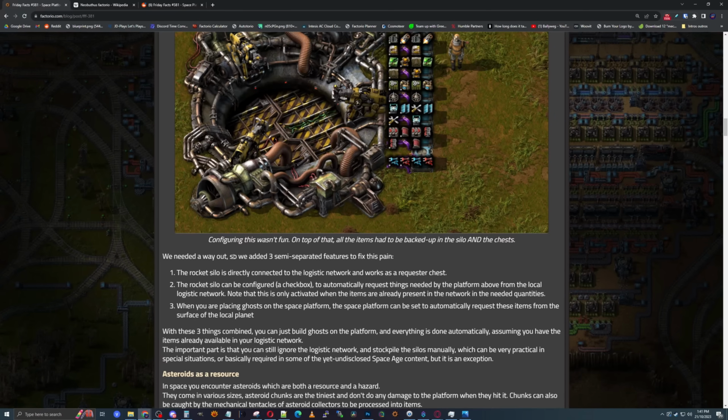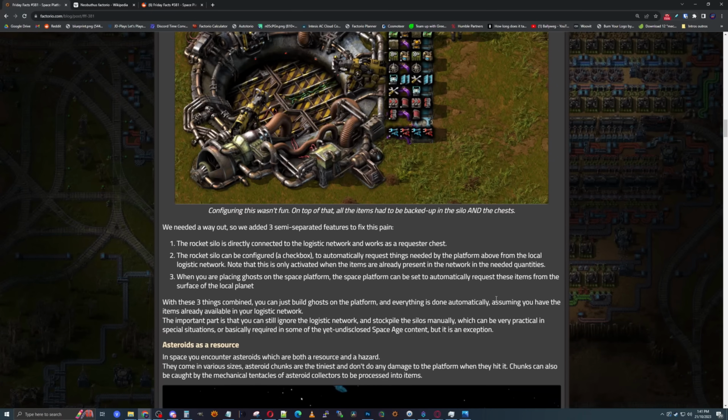So we need a way out. So we added 3 semi-separated features to fix this plan. The rocket silo is directly connected to the logistics network and works as a requester chest. So it's just going to work like a blue chest. Nice and simple. I think technically it'd be a buffer chest.